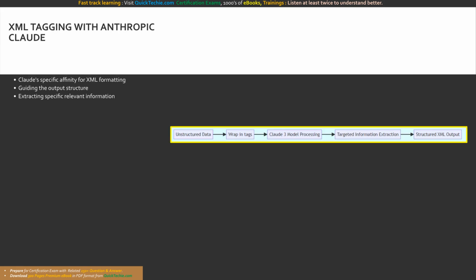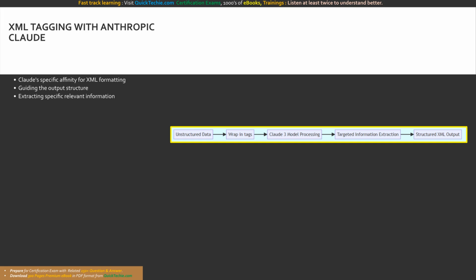Now, let us focus on a model family that practically demands XML tagging, Anthropic Claude. While XML tags are universally helpful, Claude models have been explicitly trained to recognize and respect XML hierarchies. What does this mean for our prompt design? It means we can provide additional context and clarification to Claude, stating a piece of information can be found within the tags to be leveraged for generating the output.